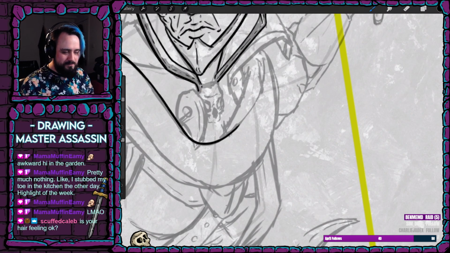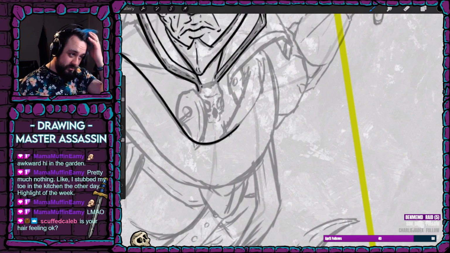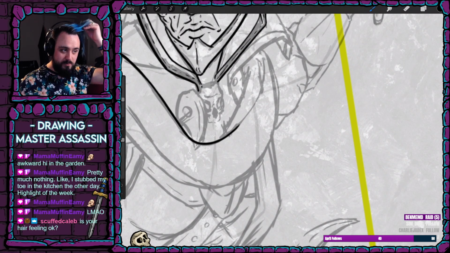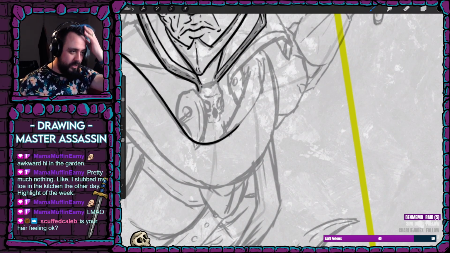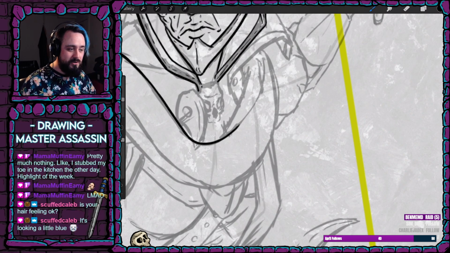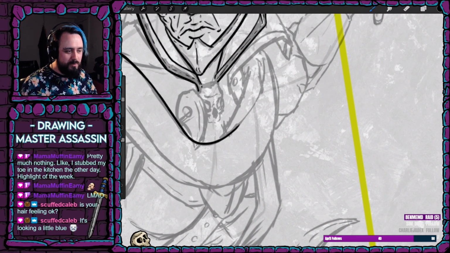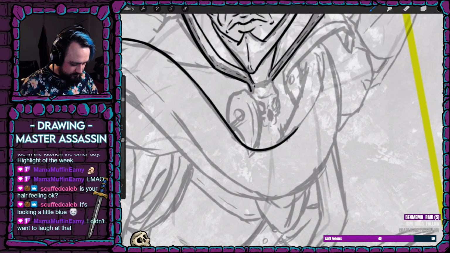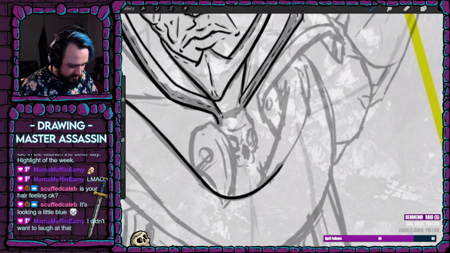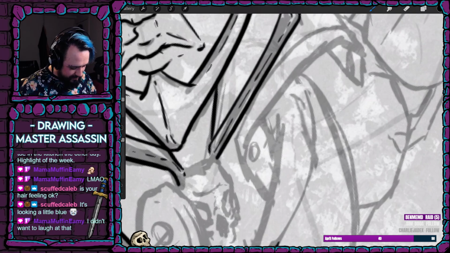How's it going, Caleb? My hair is too long to do anything with, but not long enough to be a proper long cut, so it's just kind of hanging out. There's nothing I can do with it. It's looking a bit blue. You and your shite jokes, Caleb. That's why we keep you around. My hair's all sad because it's not gotten any love all week. I don't do my hair anymore.